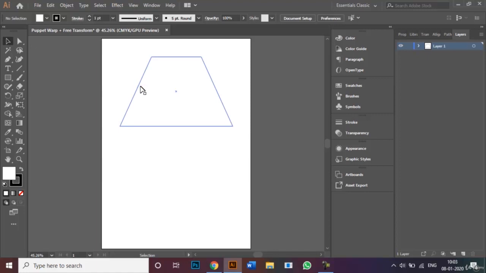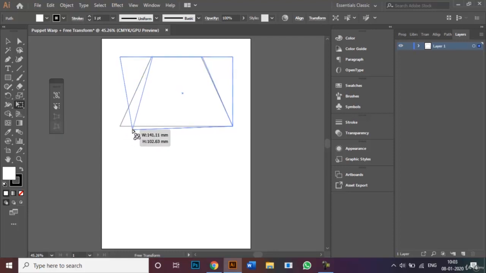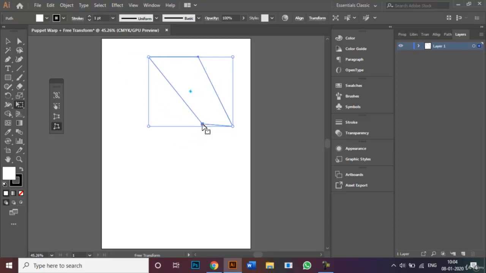Now we go back to the Free Transform tool. Make sure that your shape is chosen. If I show you the Free Distort, you can do the same thing, but only one corner will be manipulated like that and like that.